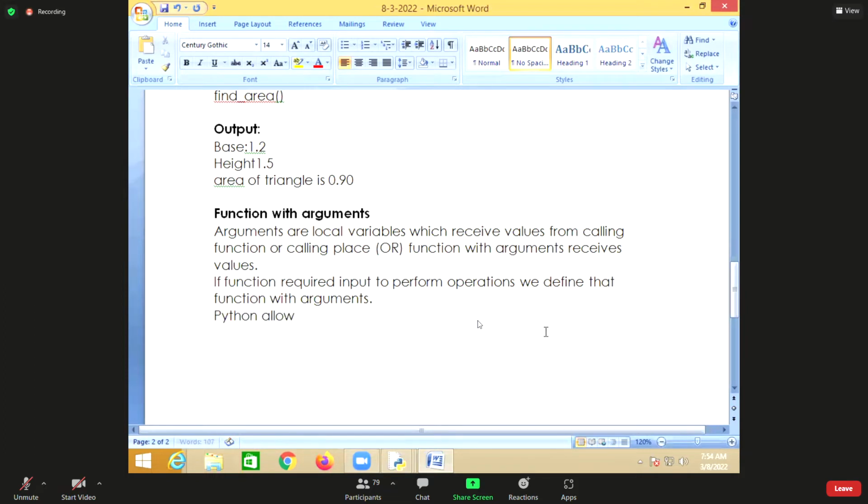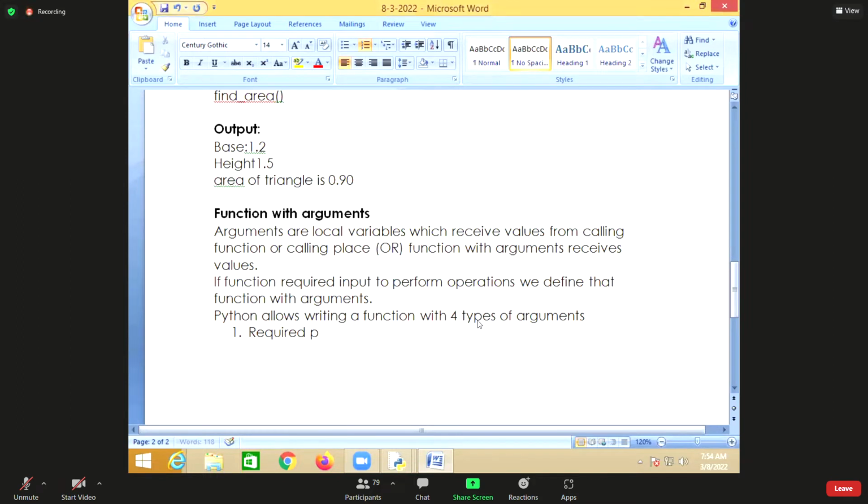Python allows you to write a function with 4 types of arguments.